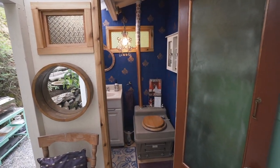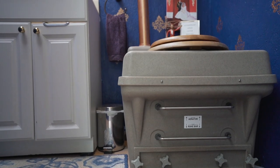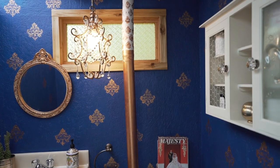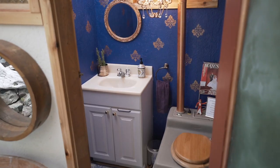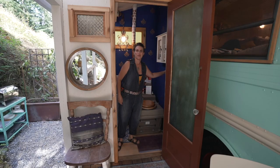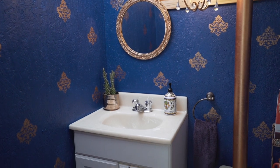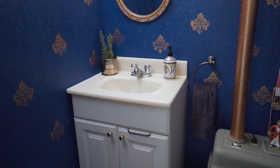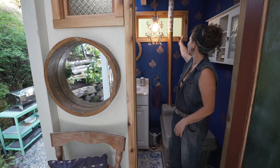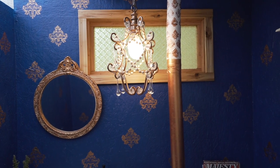This is a glamorous outhouse. This is an old door from the ReStore with some door hardware from the ReStore. Here we have an Envirolet composting toilet. This is just regular PVC tubing but I painted it copper color. There's a sink here with hot running water and a vanity. I used OSB plywood in a very foolish attempt to save money, which ended up taking about nine layers of paint — I don't recommend it. I got a little stencil and did that with some copper paint. This is some recycled glass I believe from a church, cut down into a couple of windows — when the light comes through it's really pretty.